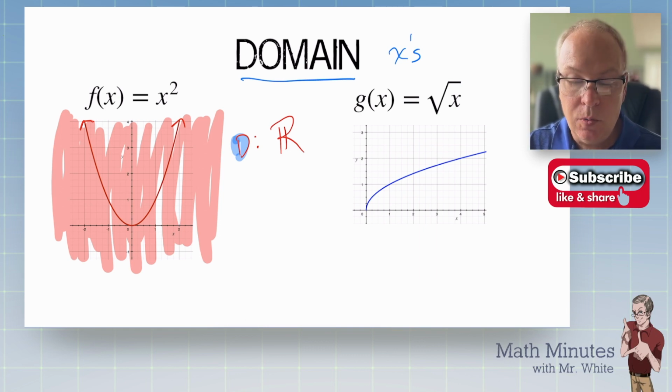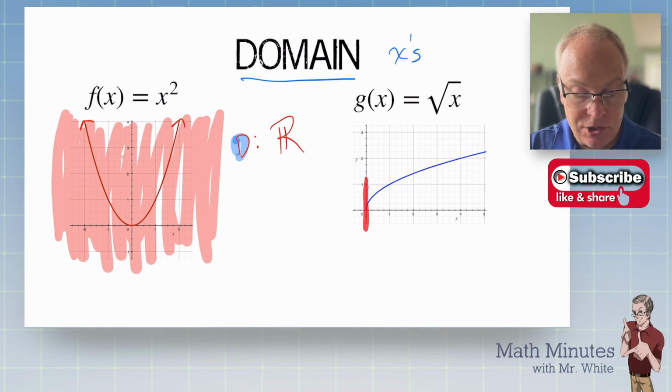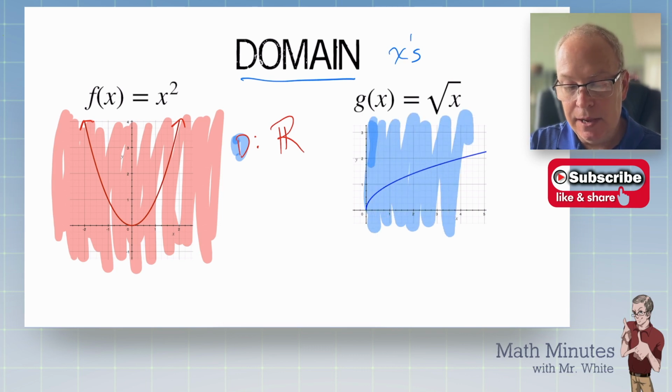What about the square root of x? You see it graph there. How far left does it go? It starts right here, and then it goes up like this. It's not a parabola. It's only half of a parabola, and it's on its side. But it abruptly starts right here. So the domain is this right here, because remember, it's x values. Let me shade it in for you. Here's the domain on this thing.